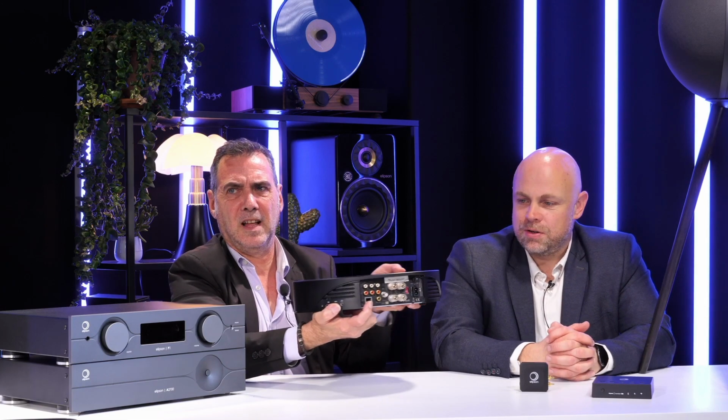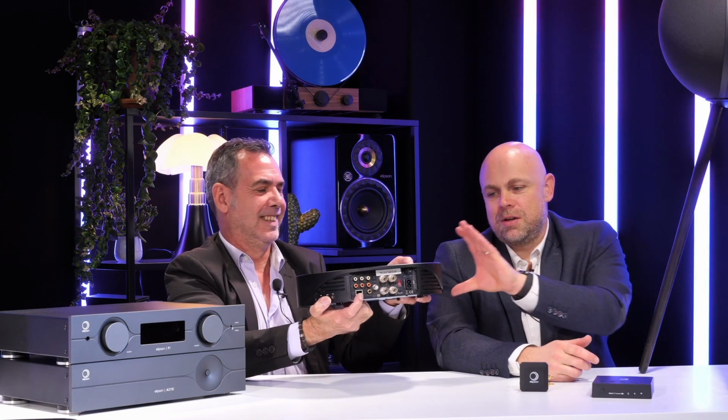So the Music Center Connect, that most of you already know, is an amplifier of 2x120 watts with a CD player, with radio, with MP3 input. But now what we have done is add on top the Wi-Fi module that we are using with all this Connect range. So it means that the Music Center Connect will be able to work in multi-room with the W35 and with the 2 other products which are here.